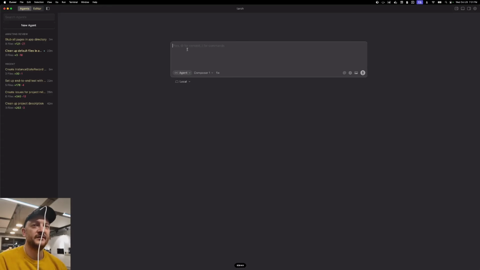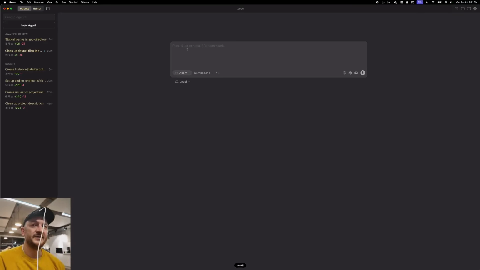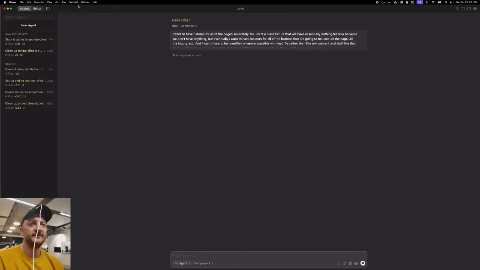So I want a class, a fixture that will have essentially nothing for now because we don't have anything, but eventually I want to have locators for all of the buttons that are going to be used on the page, all the inputs, etc. And I want those to be identified wherever possible with test IDs rather than text content and stuff like that, because that's going to be changing. But the test IDs should be stable, so that's what I want you to use. We'll do this on a different agent.